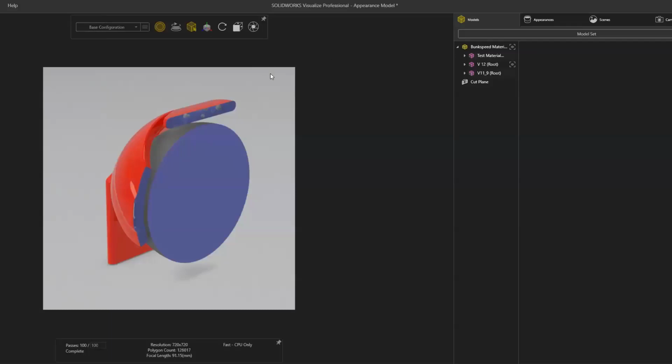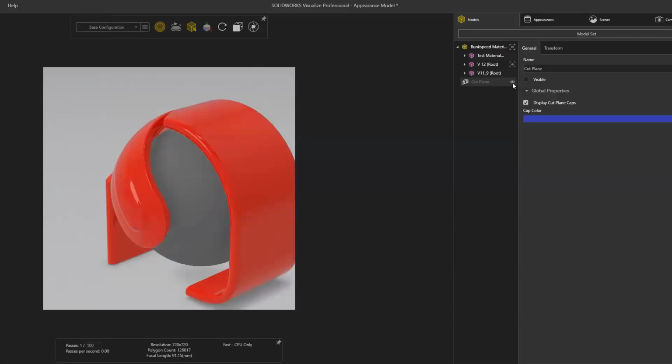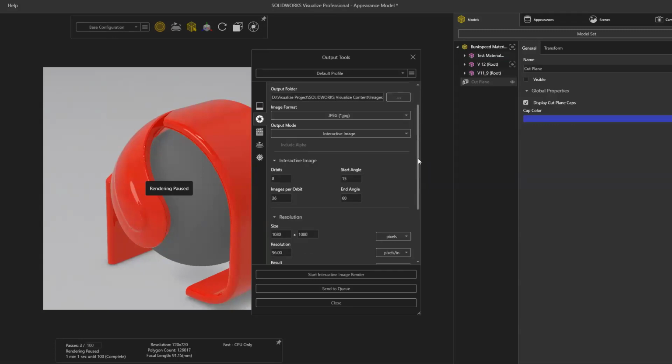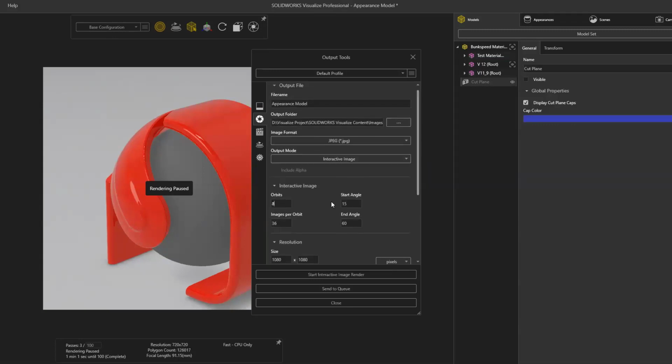Globally, our 360 render options are found in our render tool. You're going to do your standard render, and what we're looking for here is interactive image. Now, this can get a little confusing sometimes. This is my quick tip on interactive images. You have orbits and starting angle, and then images per orbit and ending angle.